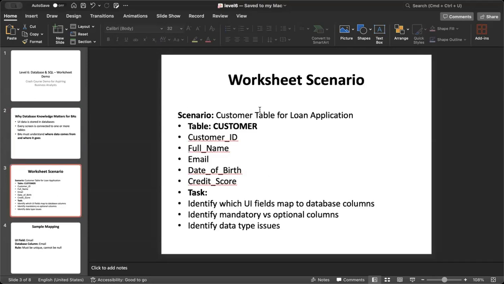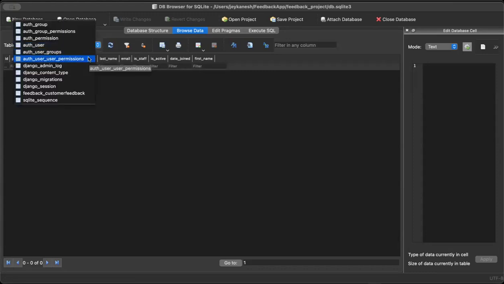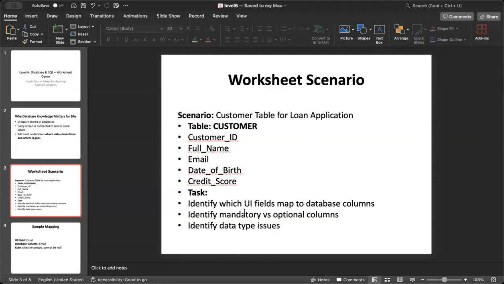Worksheet. We can install something like DB Browser for SQLite, or any other client tool, and we can play around with whatever you are providing in the front end. We can come and verify using this SQLite browser. Today here you can see this is a simple UI client. These are some tables you can see, right? Similar to that, we can do this during our worksheet exercise.